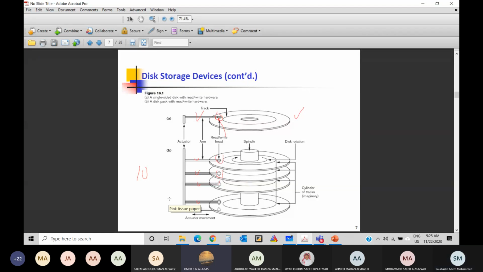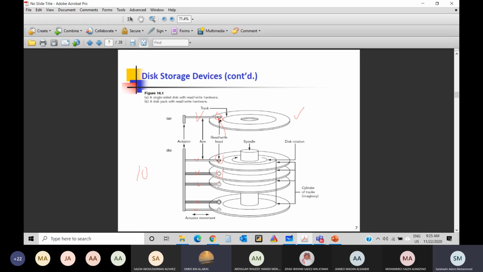These are all technologies, right? They are still using this one, even now. If you buy your disk, of course, I'm not talking about flash memory. Flash memory is totally different. I'm talking about a hard disk. So in your computer, do you have a hard disk or not? You have one, right? Of course. Automatically this is what you have.